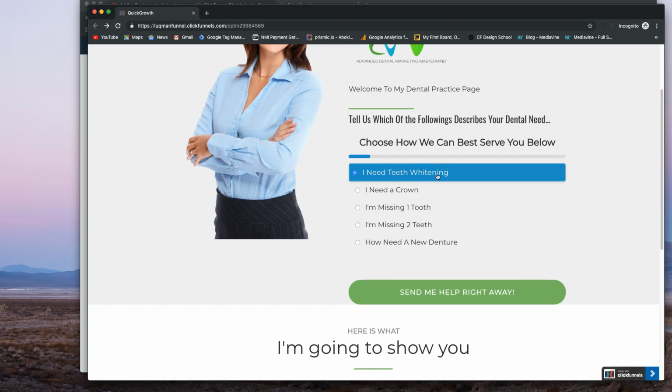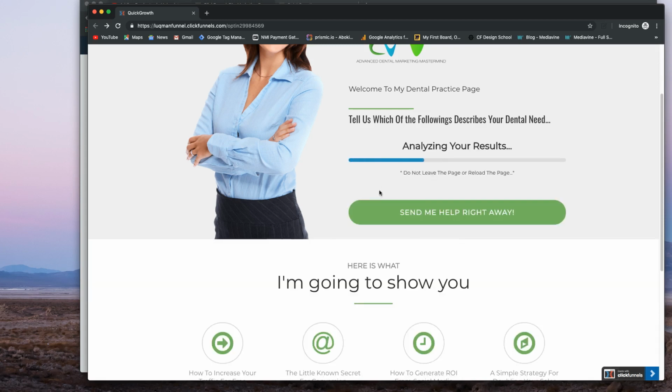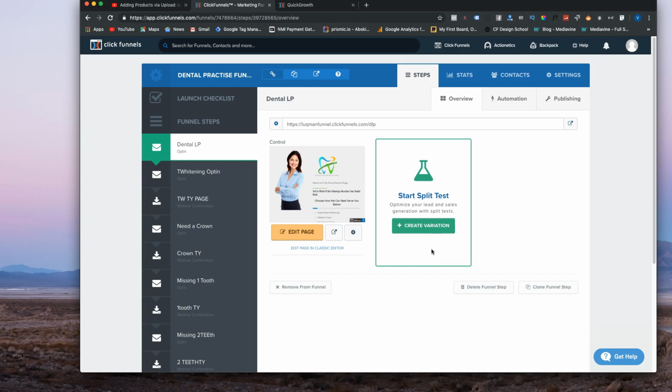There would have been pre-written email messages peculiar only to teeth whitening, and you can just send them to them automatically. This is, without a doubt, the best tool I've ever used to help my clients grow their practice. You can customize each page to the need of each and every patient, and that way you can start sending them customized emails that cater only to the problem that they have.